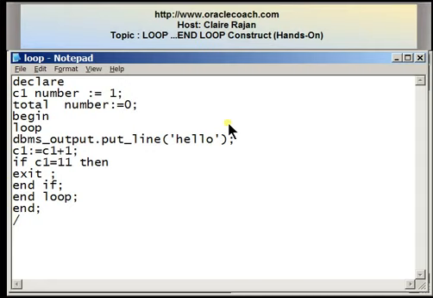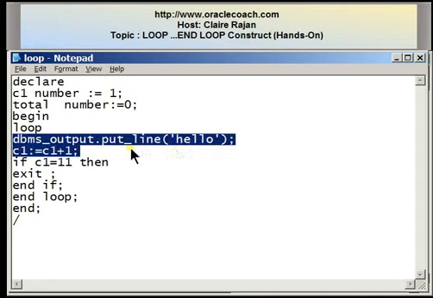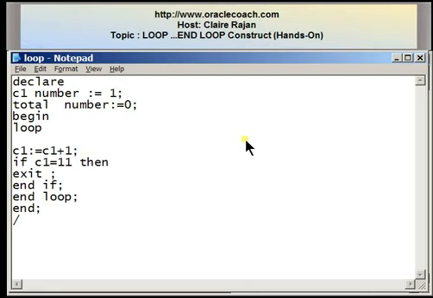Inside the loop construct, I'm going to remove the DBMS output line statement. I'm going to have the statement total is equal to total plus C1. I'm going to increment the value of the counter. I'm going to change the condition saying if it is equal to 6, then exit. End loop.